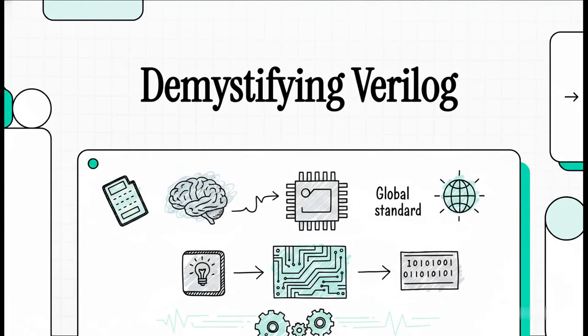Welcome to The Explainer. Today, we're diving right into a topic that completely flips everything we know about traditional programming right on its head. We're unpacking the wild world of hardware engineering, figuring out together how we actually bridge the gap between human thought and physical electrical reality. We're going to explore where this tech started, how it evolved into a massive global standard, and look at the actual code that makes it all happen.